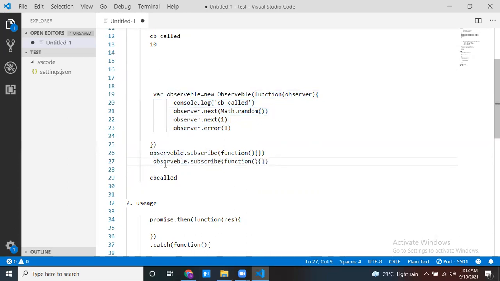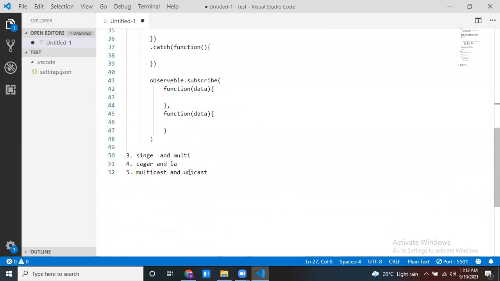Subscribe again, and the callback function executes again, so the Math.random value changes. For every subscription, each and every time it gives a unique value. So here the promise casts the same value multiple times, which is a multicast, and the observable gives a single value each time, which is called a unicast.